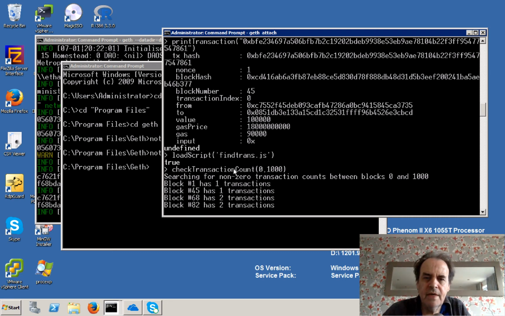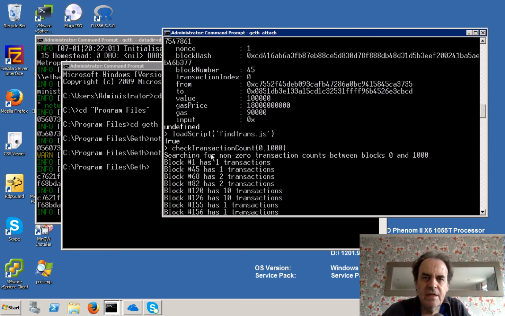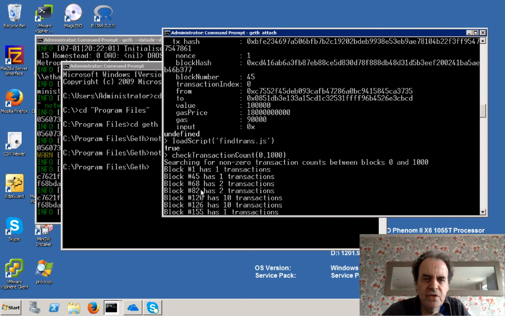Okay, so it's going to mine there. So we can see there is block 1 that we found, and block 45 was, I think, the other one we found here. So the next transaction, there's 2 transactions in block 68.